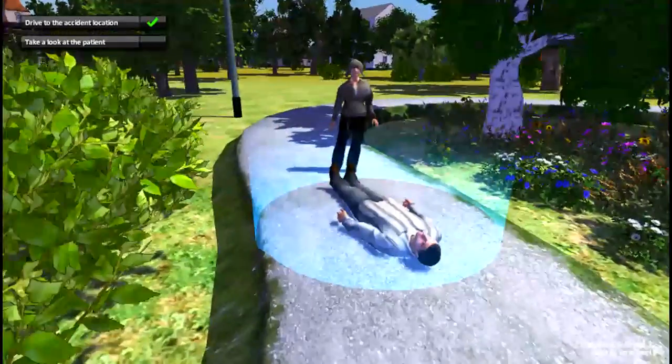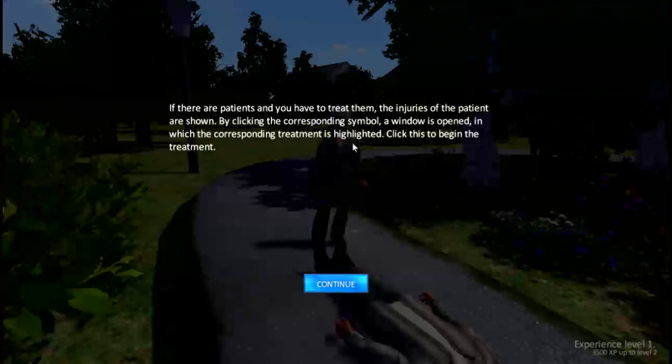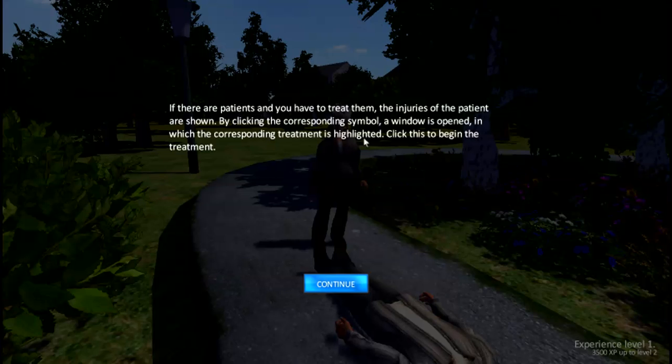Okay. Well, that was a trip. Hey, how's it going? If there are patients and you have to treat them, the injuries of the patient are shown by clicking a corresponding symbol, a window opened.